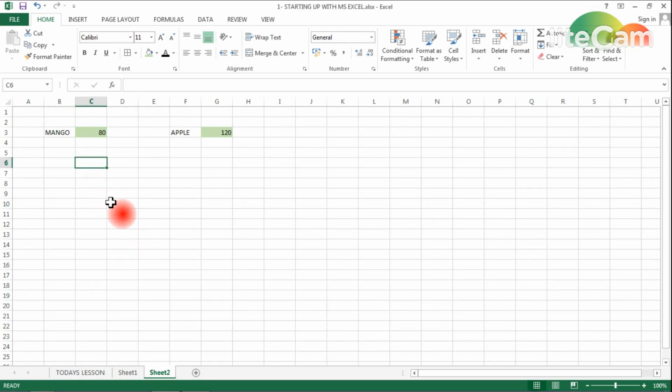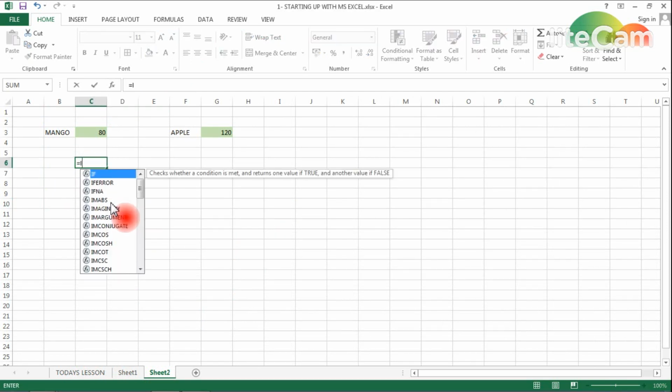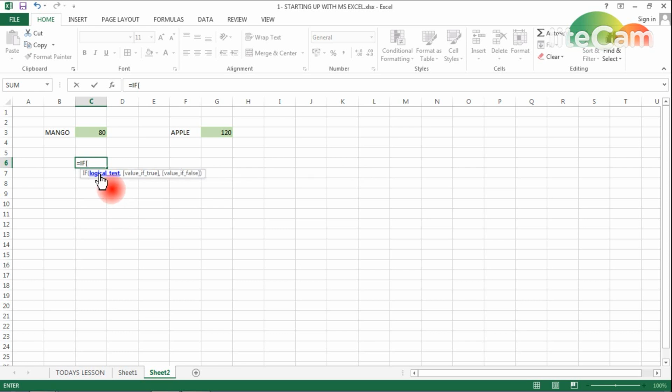So the syntax of the formula is like IF, start. Here first the logical test, second would be value if true, third would be value if false, correct.